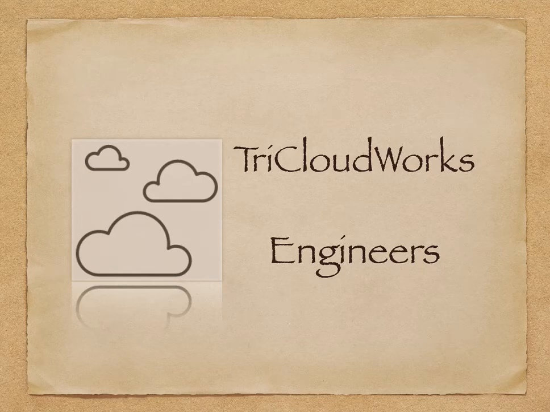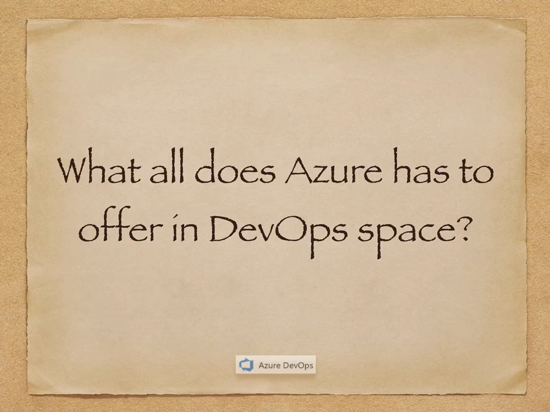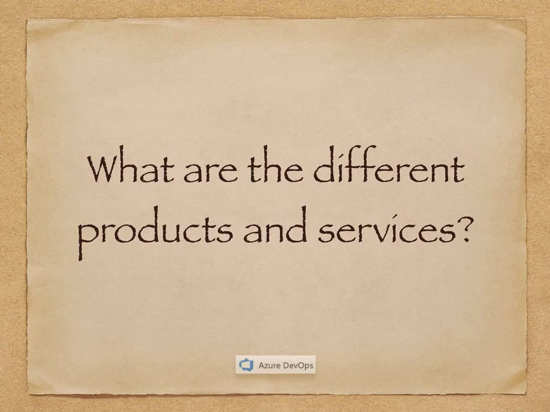Well, DevOps in Azure has so much to offer and learn. What is a better way to get a handle on the various things that Azure and DevOps have for us? Azure has various DevOps technologies to offer, so you can focus on innovation and increasing customer value. Having said that, what are the different products and services that Azure has to offer?